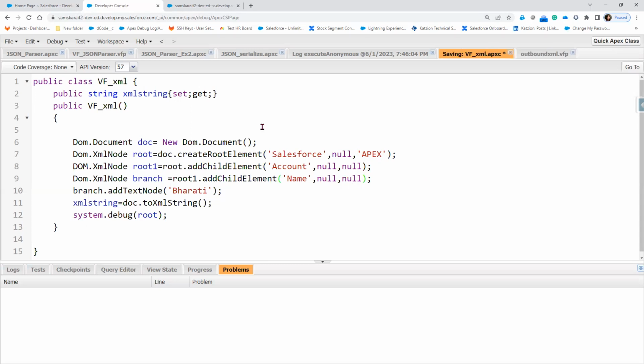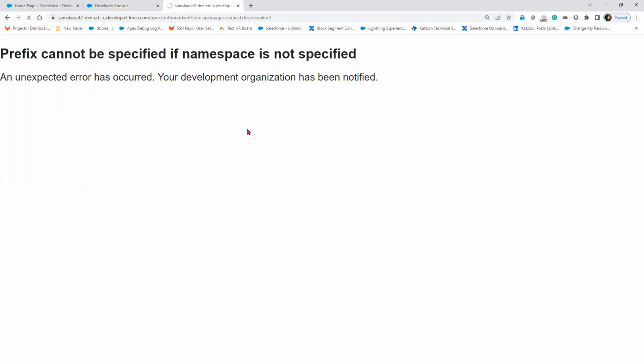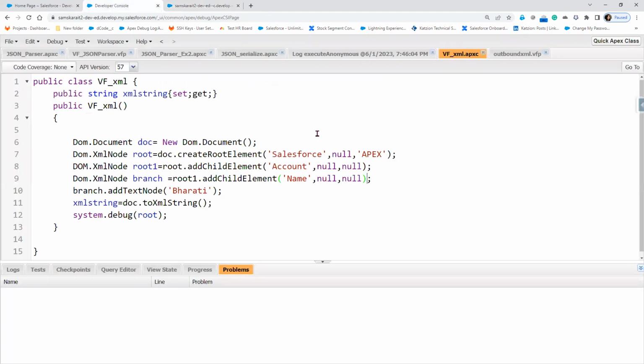Now click on preview. Saving. Okay, now let's go back and check. It has some issue. Prefix cannot be specified if namespace is not specified. So I need to specify the namespace also. Along with the prefix, I need to specify the namespace.